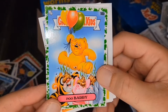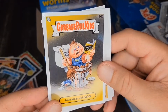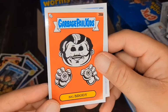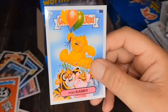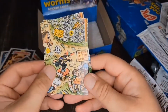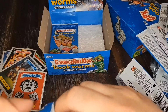We've got the alternate of this. So here's Pooh Barry with the green border. Another piece of the puzzle. We've already got this guy, but this is the white border. We have the green border, I believe. Norm Marnia, same thing. We have this guy in the green border. And same thing, we have this guy in the green border, I believe. Big Brody. And here's Pooh Barry with the clear border. Both in the same pack. We got 2 different versions of that guy. So there you go. Do they have the same back? Yes, they do. Alright. Onward. Are you still watching? I hope you are.